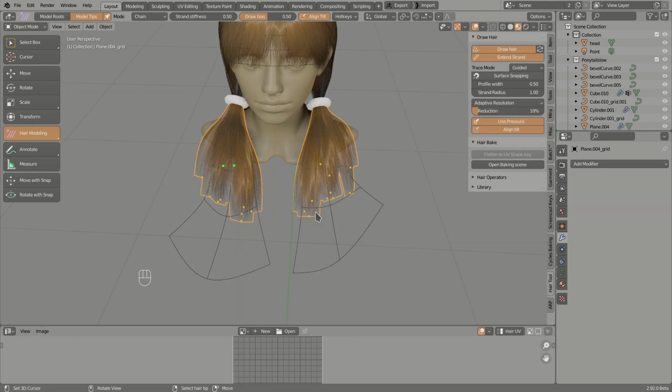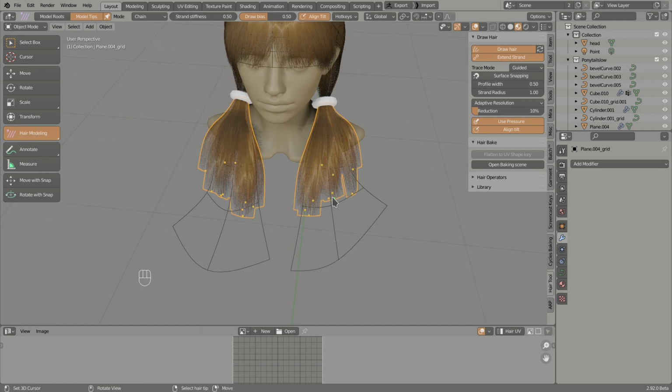And finally, I wanted to show you the improvements I made in different places. So one is in the hair modeling. You can finally use the circle select with the C key. You can box select. You can use Control for lasso select. You can use Control I to invert selection, Alt A to deselect.